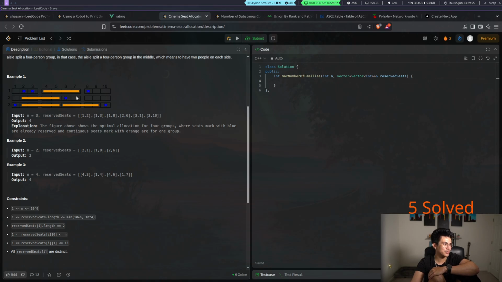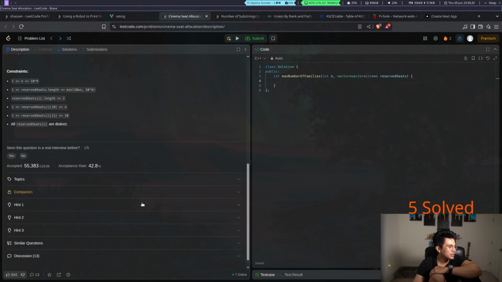I wouldn't know how to continue on. In this case, I was thinking of checking if there's 4 available within here, but there's not. There's not at all. Or there is 4 available, but you can only split it 2 and 2.